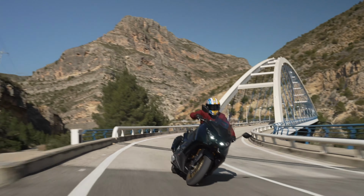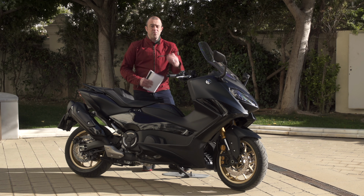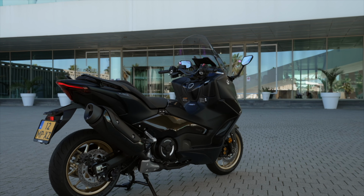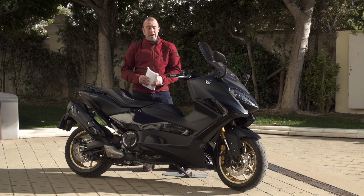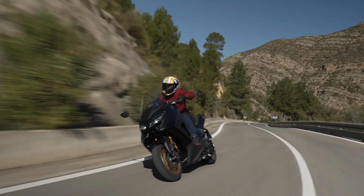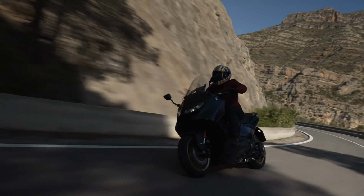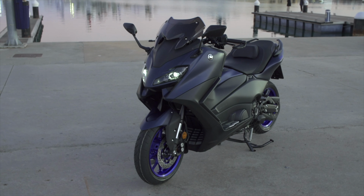And because Yamaha know this, and they know that around 70% of their customers come back to the TMAX every time they introduce a new model, they've gone for a new model for 2022. Now we can split this up into 3 simple ways. They've tried to make the bike sporty and improve the handling. Easy way to do this is to make the wheels lighter, which means it steers better, and to make the suspension a little firmer. They've slimmed it down a little as well, to give it a sporty feel.